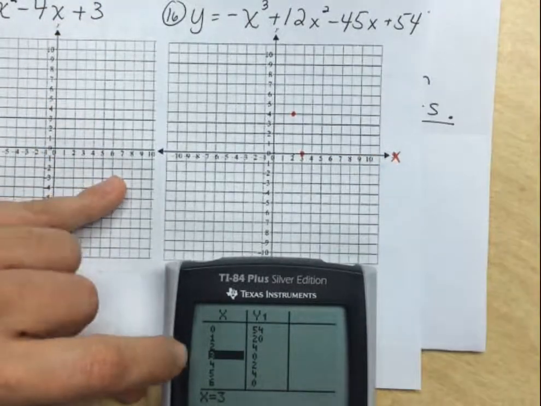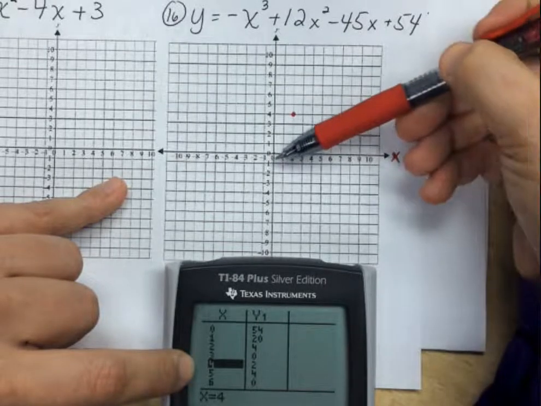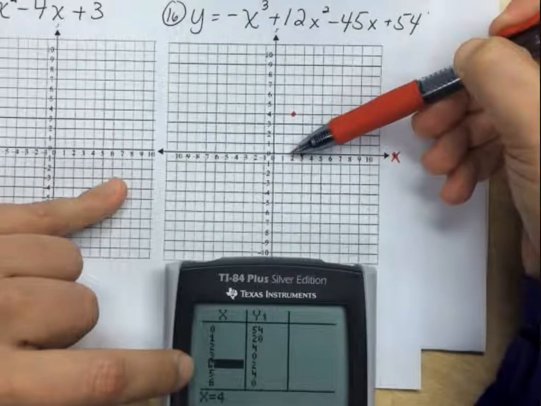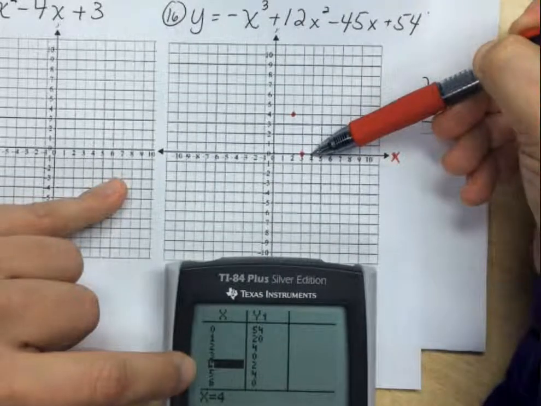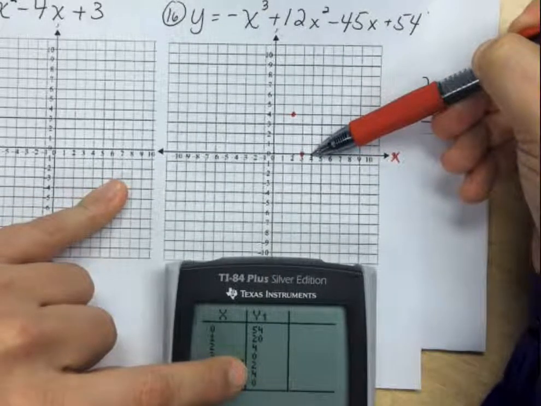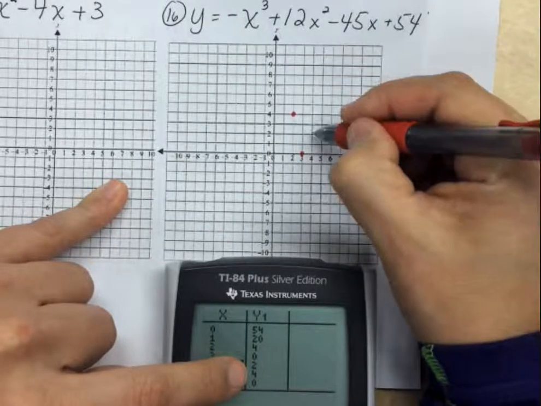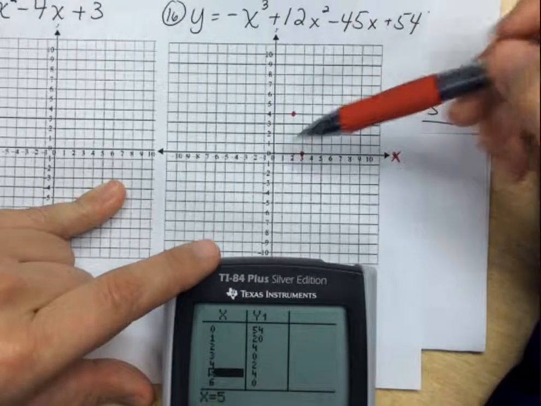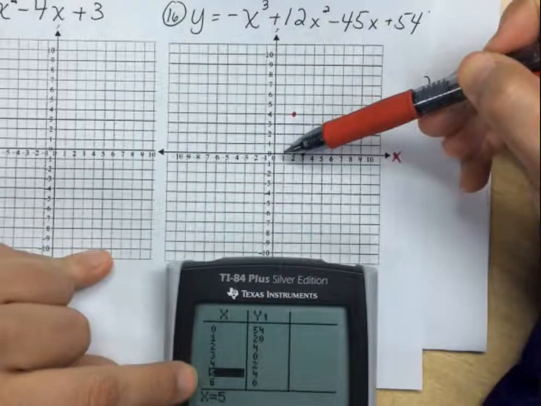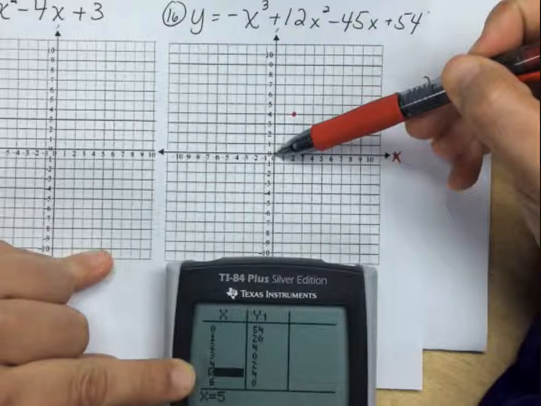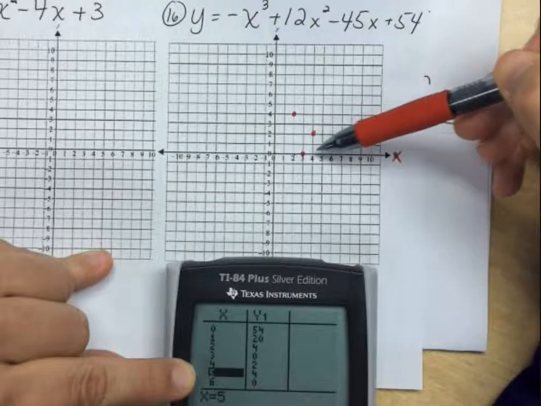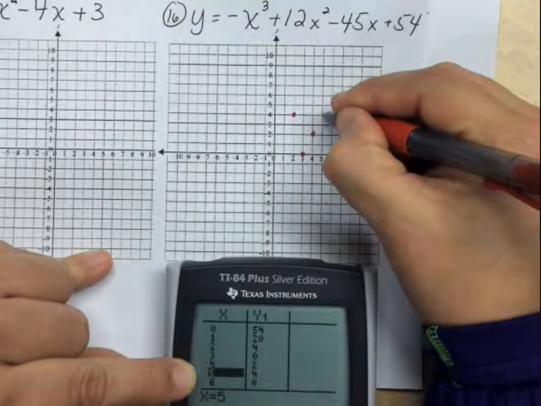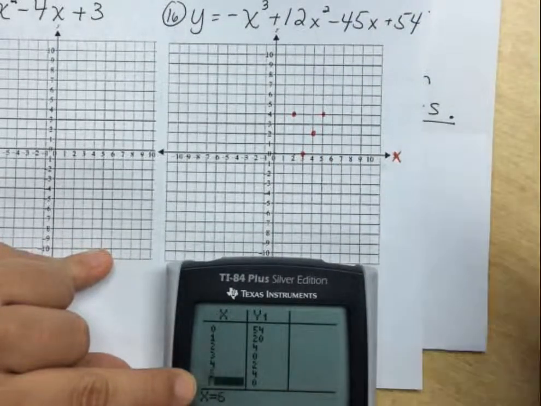3, 0. Our next number is 4, 2. Again, starting at 0, we go 4 to the right. 1, 2, 3, 4. And our Y for that one is 2. So we go up 2. We plot it. I'm going to do 2 more. So our next plot is 5, 4 coordinates. So we start at 0. We go over 5. We go up 4. We plot it.